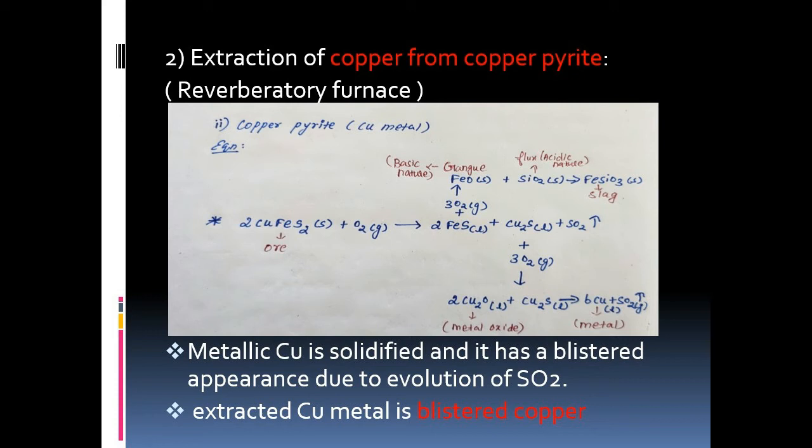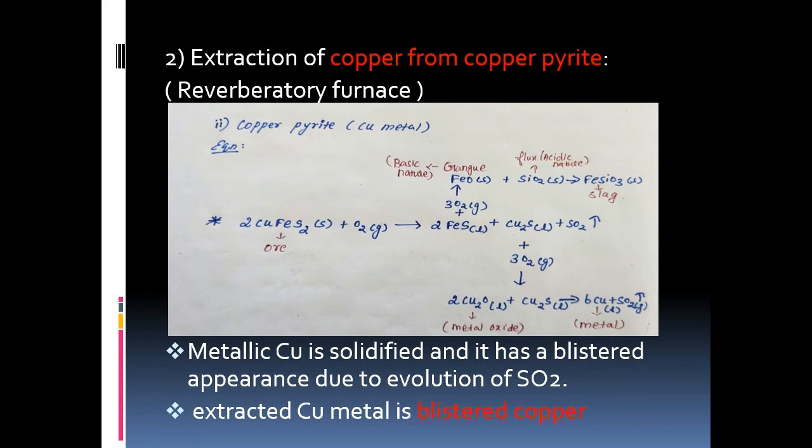It is just a waste particle, we should not do anything else with it, we have to throw it out. So such a type of slag is forming. And down here, the copper oxide, the metal oxide, gets converted into copper along with the sulfur dioxide that is removed as impurities. Here this copper metal is in a liquid state.